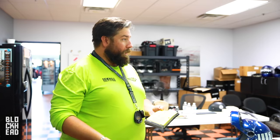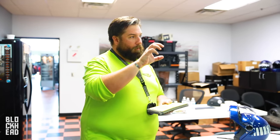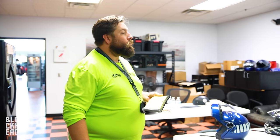So the objective is to improve skills for negotiating multiple curves, to enforce circuit setup smooth. That's the range setup. You got a circuit, you got in second gear. Once you're in second gear, leave it there. You're gonna speed up on the straightaway. Both brakes, off the brakes, look and press. Remember, slow, look, press, roll. If you find that you're going a little too fast, use that rear brake.